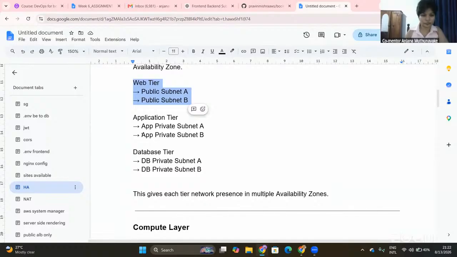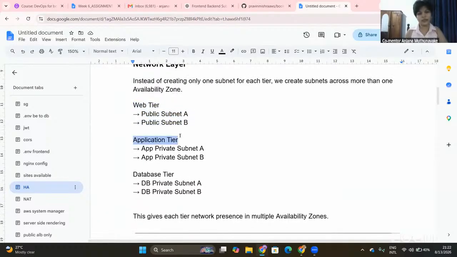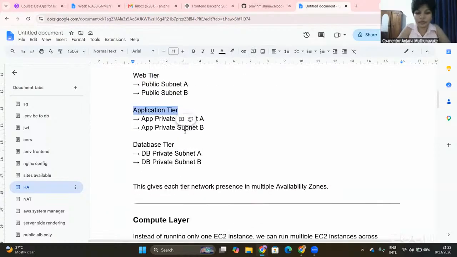And in the application tier, we created our application EC2 instance and backend in private subnets. Instead of creating one private subnet, we created 2 private subnets for network layer high availability.